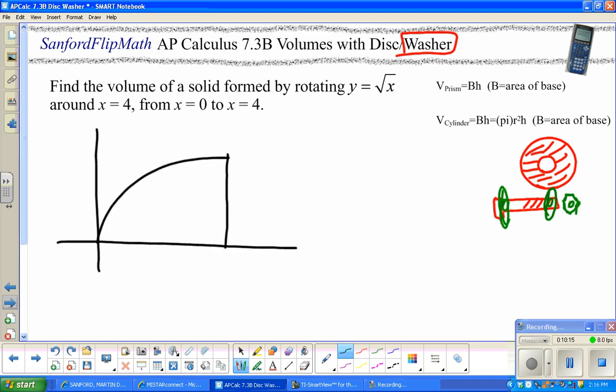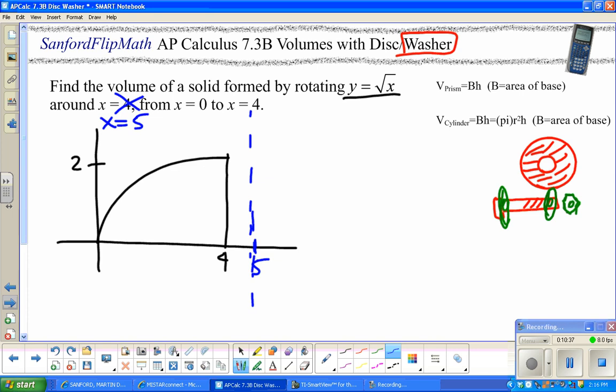All right, so this is 4, this is 2. Same graph, we're just going to spin this around x equals 4 instead. And you know what? I'm going to change that example so that I can do a washer method. So I'm going to spin this instead around x equals 5. Okay. So sorry about that. We're just going to change it up, but at least before we did a bunch of work on it.